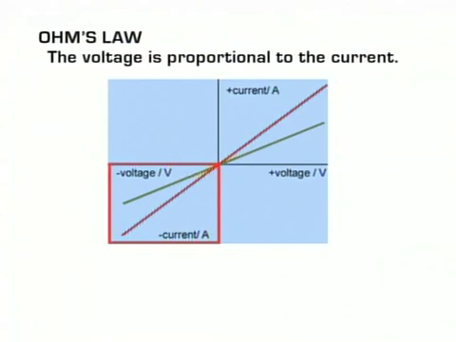When the straight line graph is in the negative quadrant, the voltage across the resistor is negative, which means it's been connected the other way round. The graph also shows that the flow of current is negative as well, which means that when the resistor is connected the other way round, the current just flows the opposite way through it. There's more about Ohm's law in the physics part of the higher tier science programme.